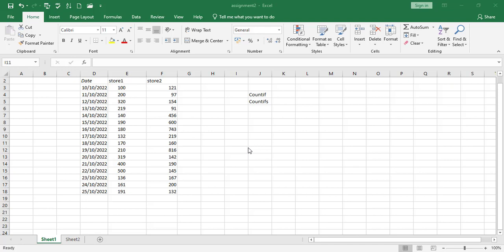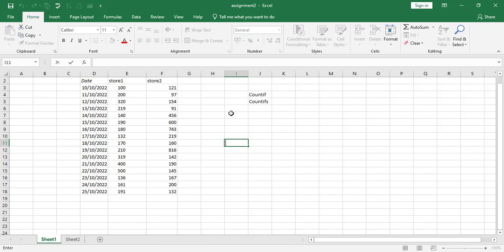let's assume these are two stores owned by a company, store 1 and store 2, and these are sales of a particular item, let's say cement, for example. Let's say store 1 sold 100 bags of cement in a particular day, and then store 2 sold 121 in that same day. This is just how it is. We're just using that as a scenario.